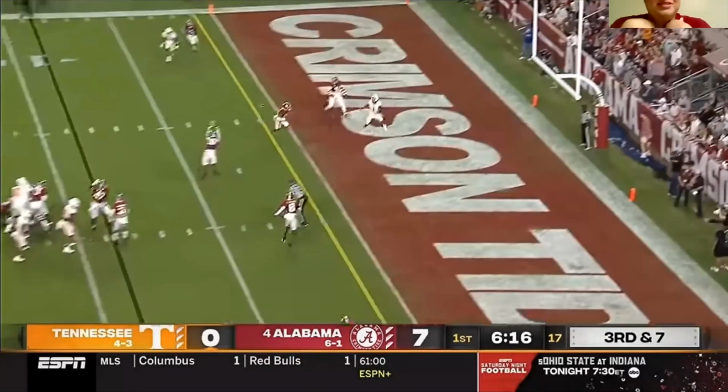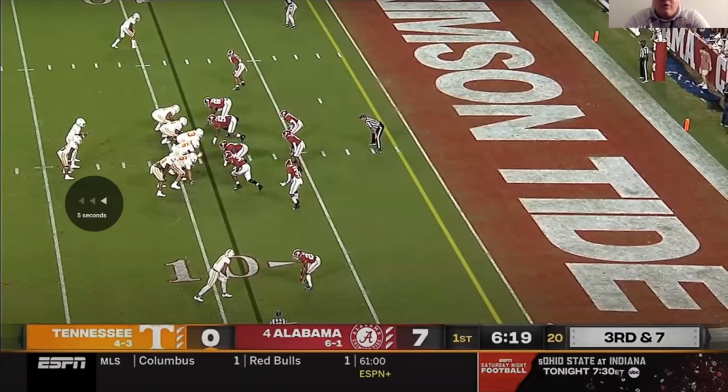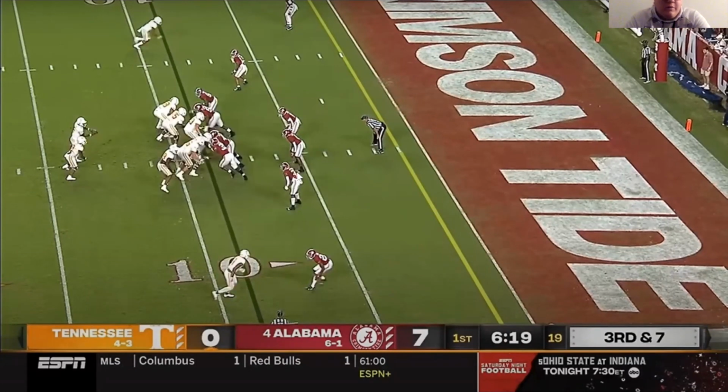Let's start with we have a safety walk down in the box for no reason. Zero reasoning to walk Daniel Wright down into the box. Yeah, so this is Daniel Wright right here, closer to the line of scrimmage than your inside linebackers, right? And Greg McElroy made a good point on the broadcast. Jordan Battle's playing outside leverage on this guy, and if you're playing outside leverage, the whole point of that is to feed the receiver in to someone who's protecting the middle of the field. Well, there's nobody protecting the middle of the field.